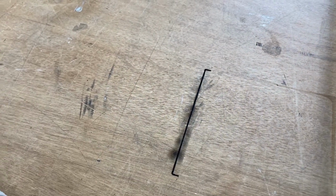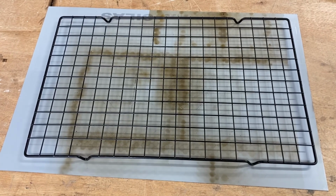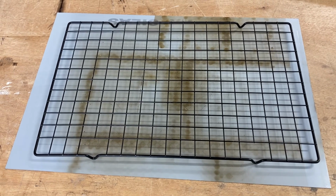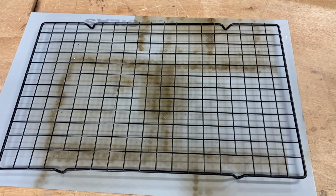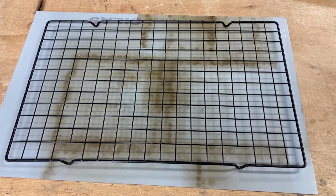Now here's another example over here, and I'm sure if I look at this workbench, I can find more places where those kinds of accidents have taken place. And this was my first setup. I had the cookie cooling rack down, and it was sitting right on top of that piece of sheet metal, and that worked real well. And you can see with all the scorch marks there that I've used this for quite a bit, and it did work fairly well.